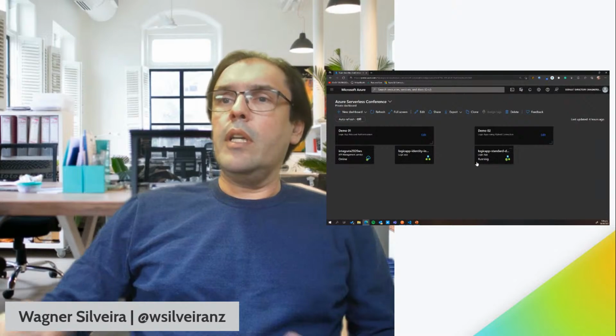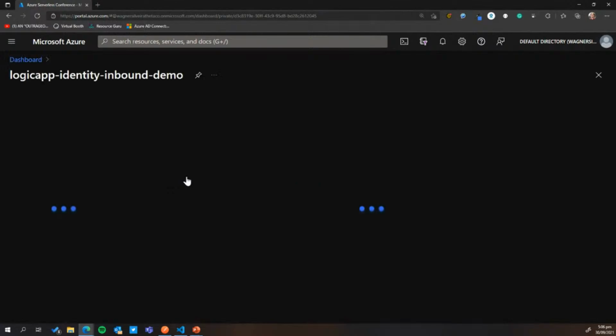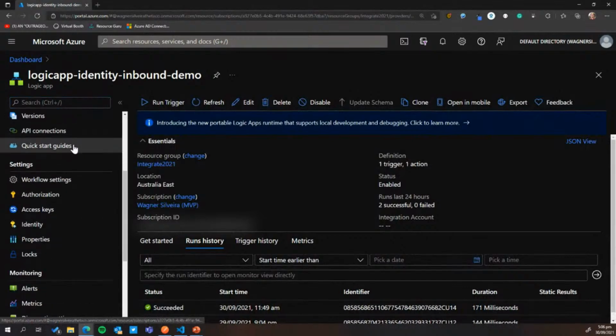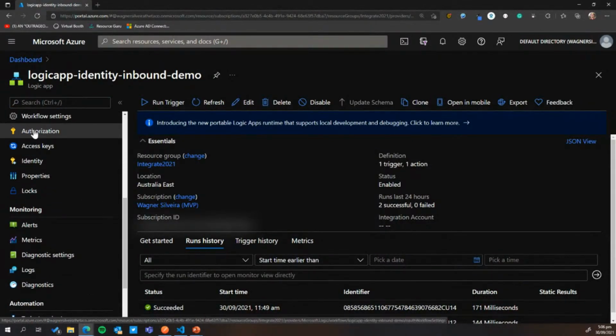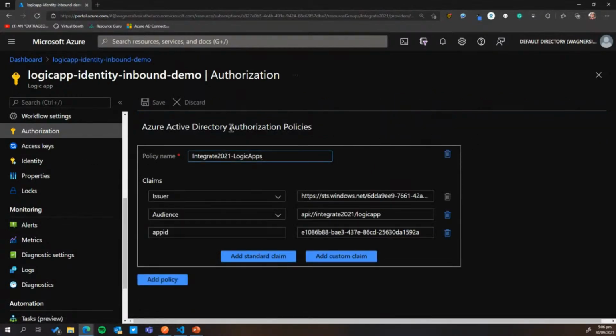So I'm going to change it back to my Azure here, right? And what I'm going to show you is, first, let's take a look at Logic Apps. And inside that logic app, we now have this option called Authorization that was not here before, right? So when you look at that, now you have the ability to create one or more policies for the logic app to receive a JWT token, evaluate the JWT token and say, if you receive the information with those claims, you can get inside. Otherwise, you're not able to.